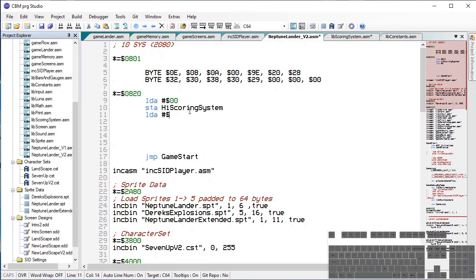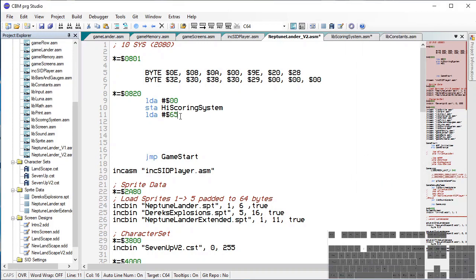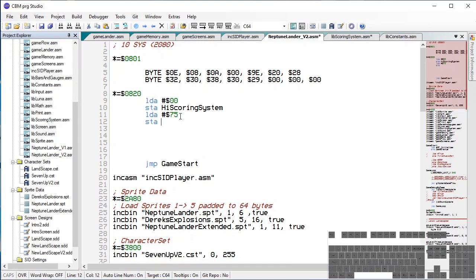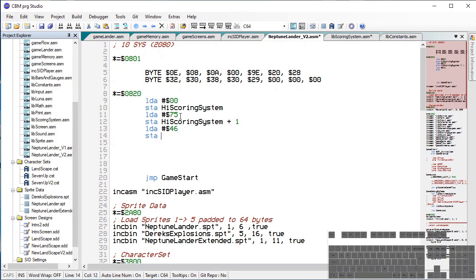Right, let's test this out. So I've done, well, we'll do that. Oh, 7546. So 75. Store it in there, plus 1. #$46. There, plus 2.